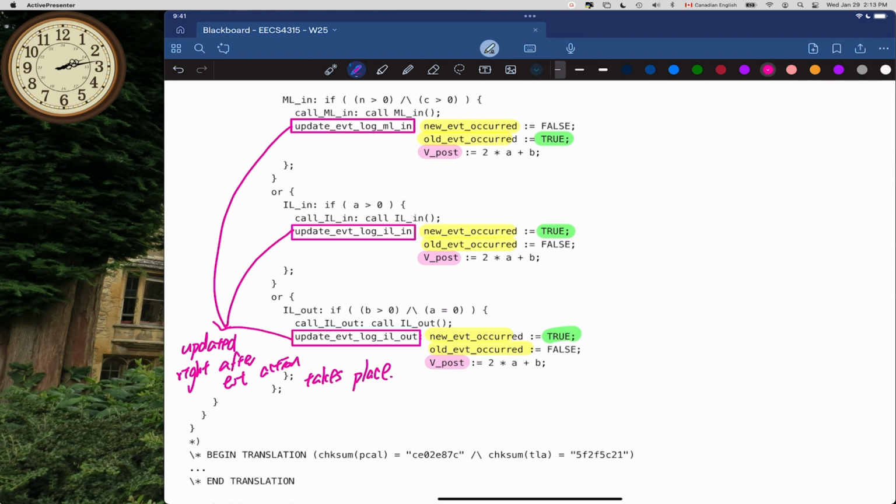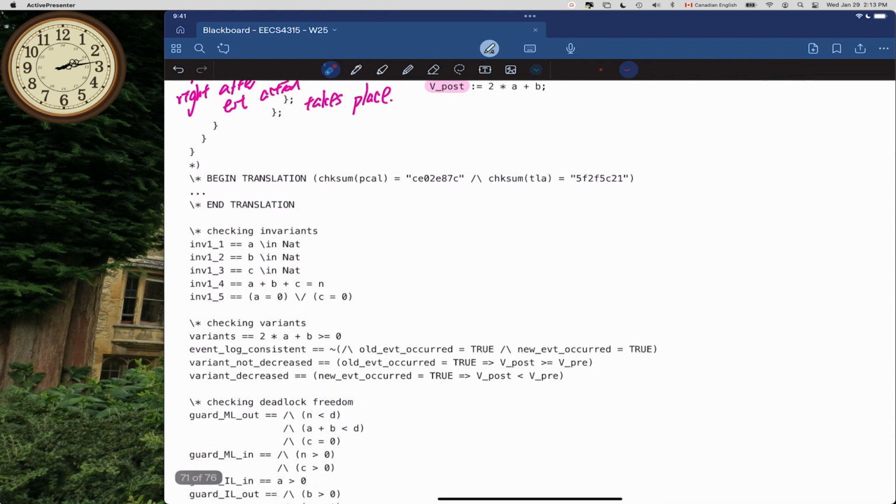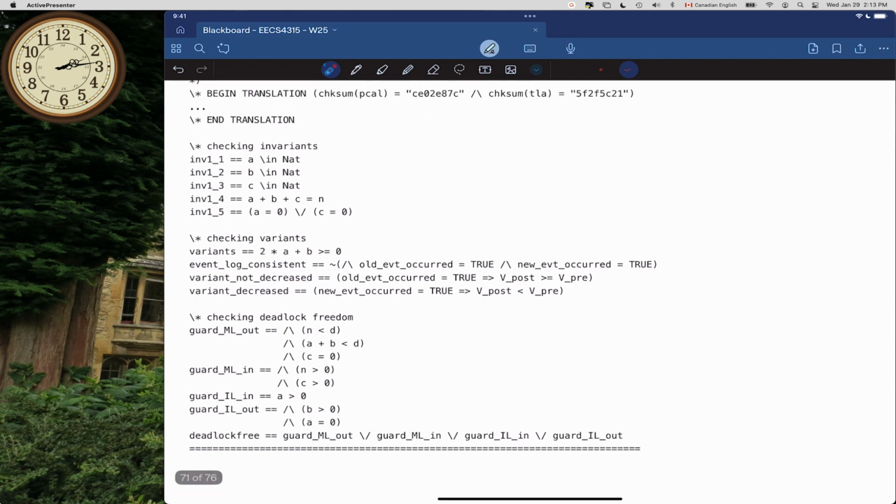But now, how do we check it? We have done so much scaffolding, so much hard work. But the value of doing these is we can check whether our system will have livelock. Let's see how we can check it. If you scroll down in the actual solution, in this PDF, I simply omitted the translation part. But of course, in your actual TLA module, you would have done the translation. You will see there is one section here about checking variance. That will be the one you want to look at.